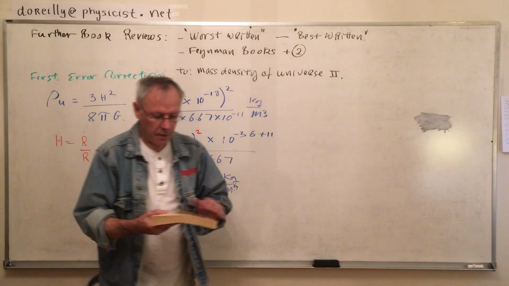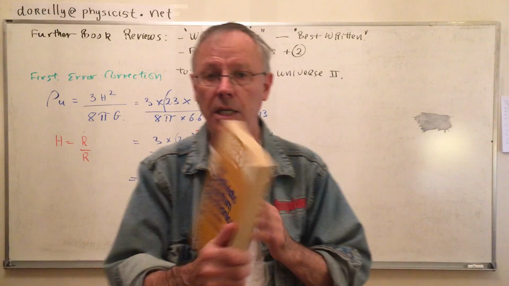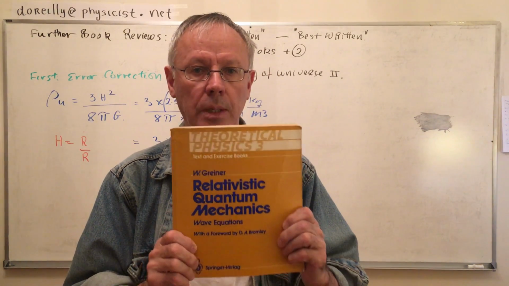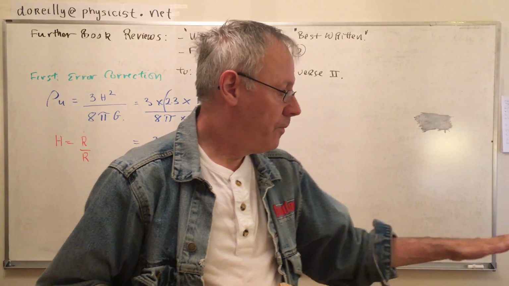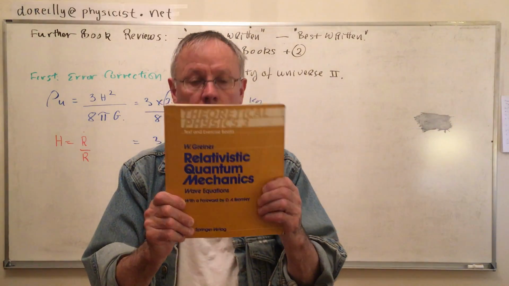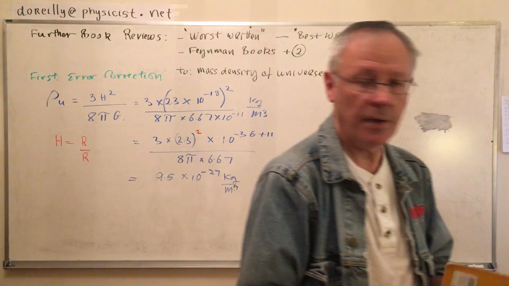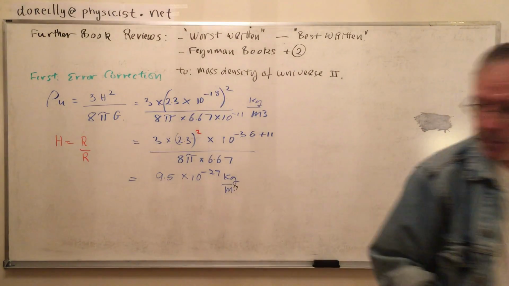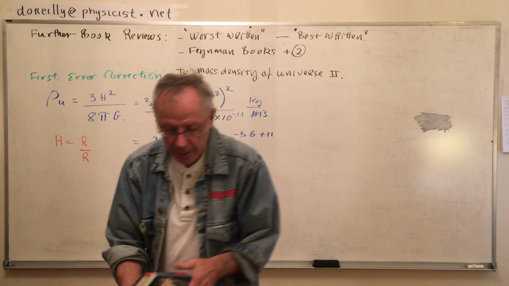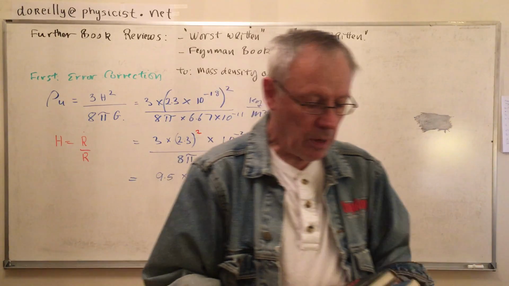For advanced stuff, relativistic quantum mechanics and quantum field theory, which I have, anything by Greiner is extremely well written. It's for the expert, right? Now, the For Dummies and Demystified books are a great start, but when you get into this, you're becoming an expert, and all the applications of the Dirac equation would be in here. I actually haven't gone through it yet, but I know what's in it. I haven't got to the Feynman books yet, but there are some other books that I like as great references.